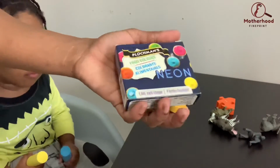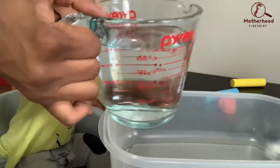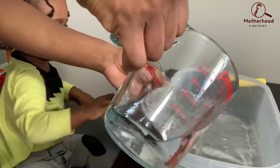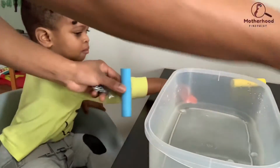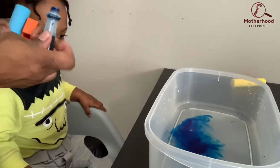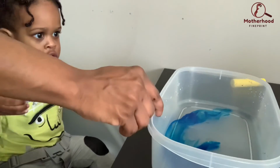Along with the container, you will need small objects or toys, water, and food dye. You can use whatever small objects you have. We chose to use ones that we could just dry off at the end of the activity. Once I've placed the water in the container, I went ahead and added some blue food dye to the water. You can use whatever color you have, and then I placed the objects inside of the water and placed it in front of the baby. And that's all you have to do. Once you place it in front of your baby, you just let them play.